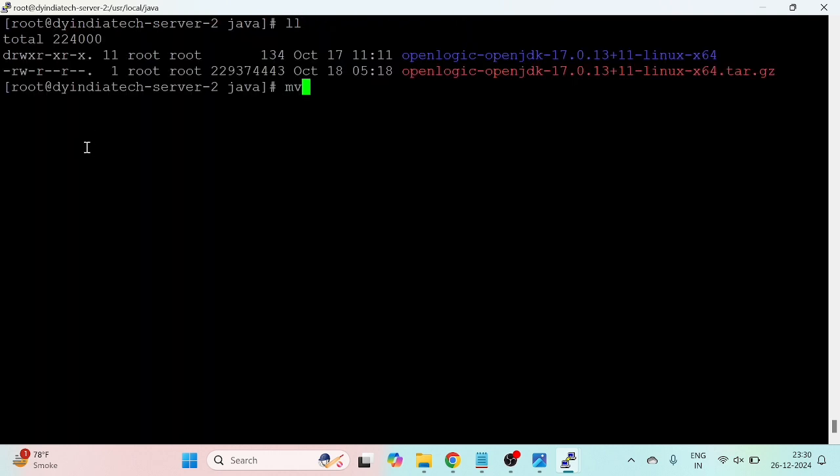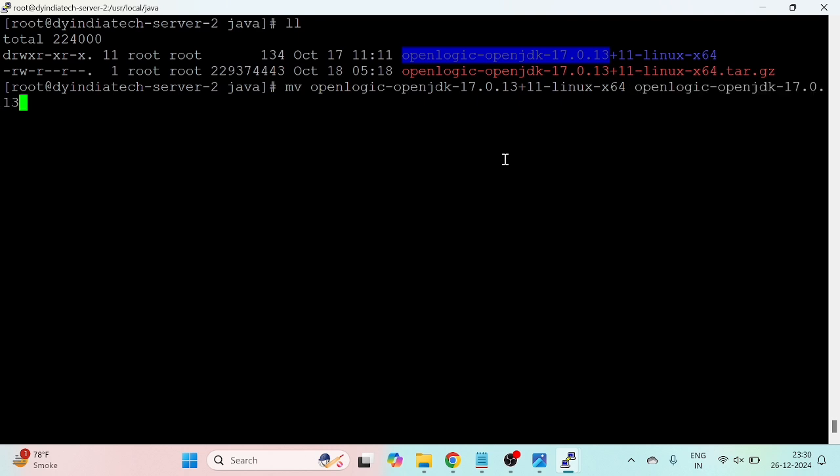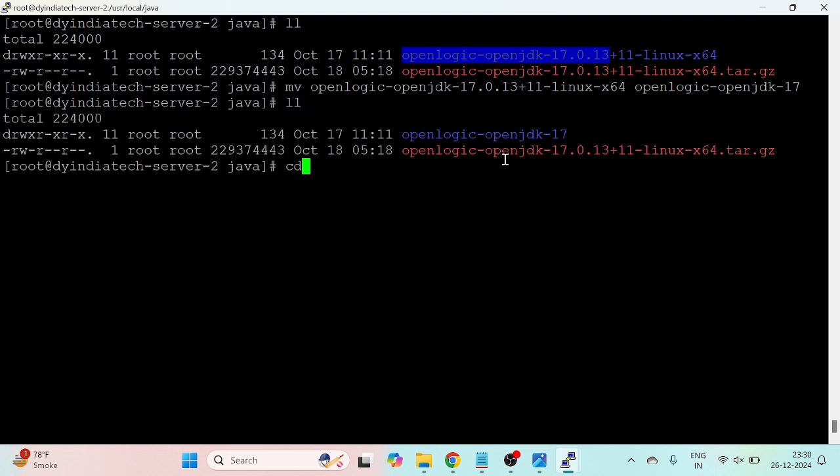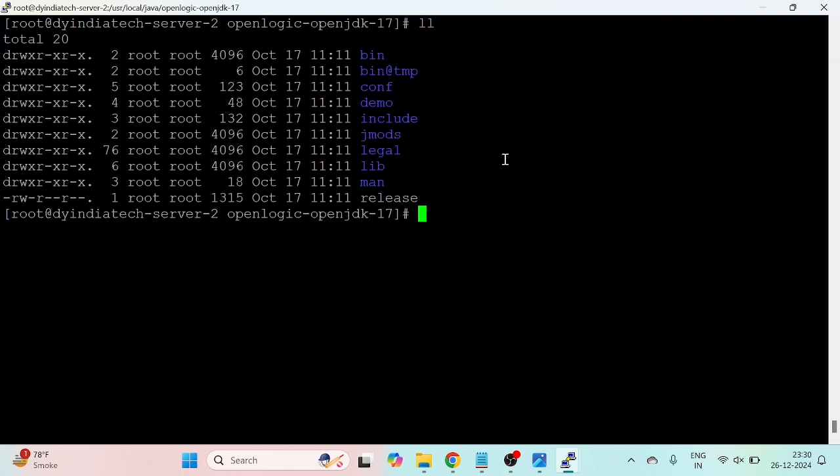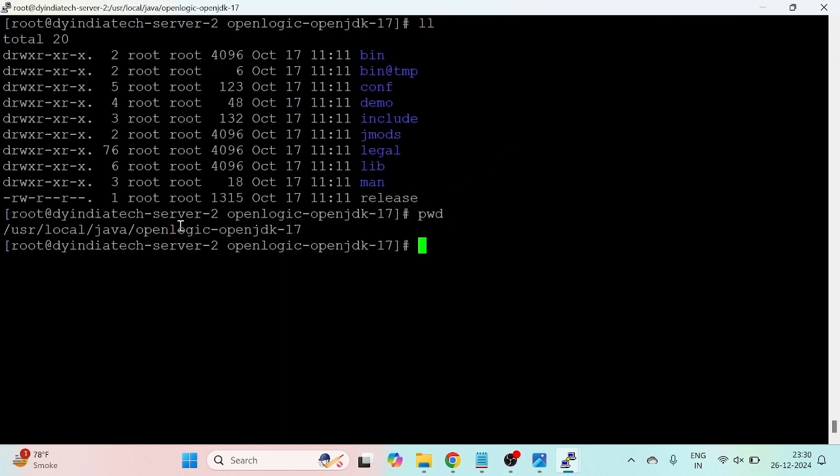Now see, the package is extracted. Let me rename this folder because the folder name is very long. So I just renamed it. So this is my Java path.